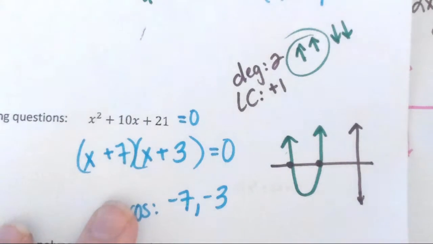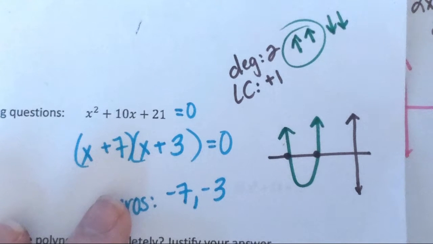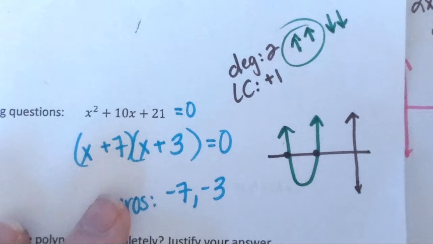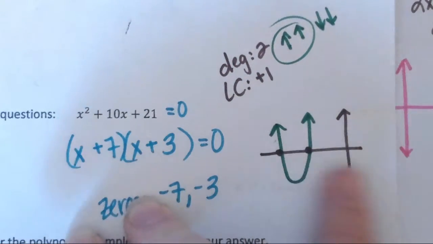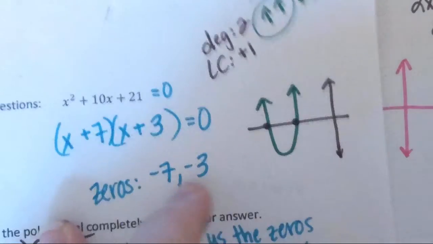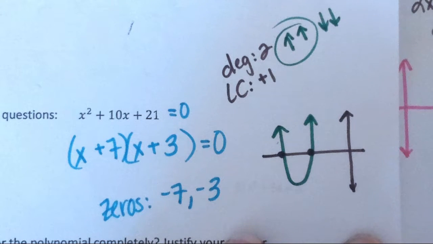We discussed the basic graphs of degree 2, 3, and 4. If someone tells me the degree is 4, I'm going to graph a W or an M. A degree 2 is either the happy face or the sad face, which could be a U or an N. And then the degree 3 is the snakes, and we talked about if they were climbing up the wall or down the wall. I'm praying you got all that down. I'm going to find out via the checkpoint very shortly anyway.